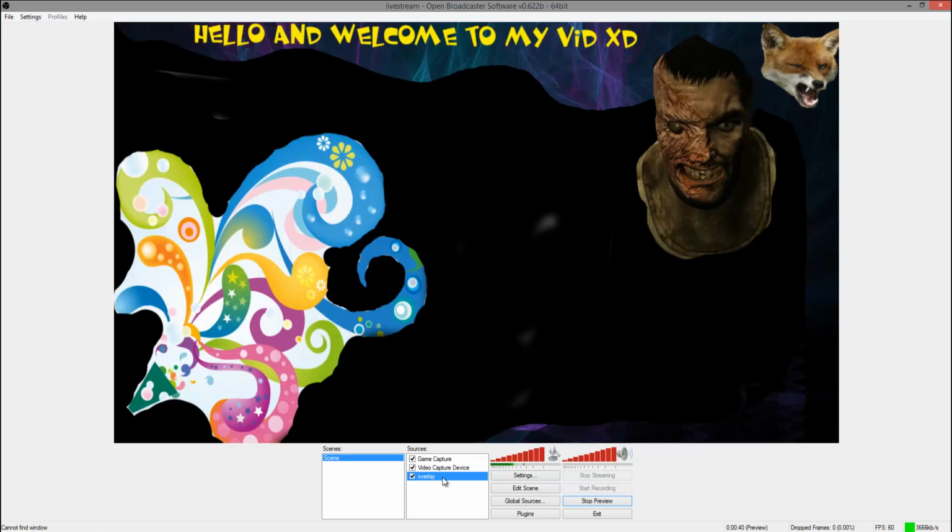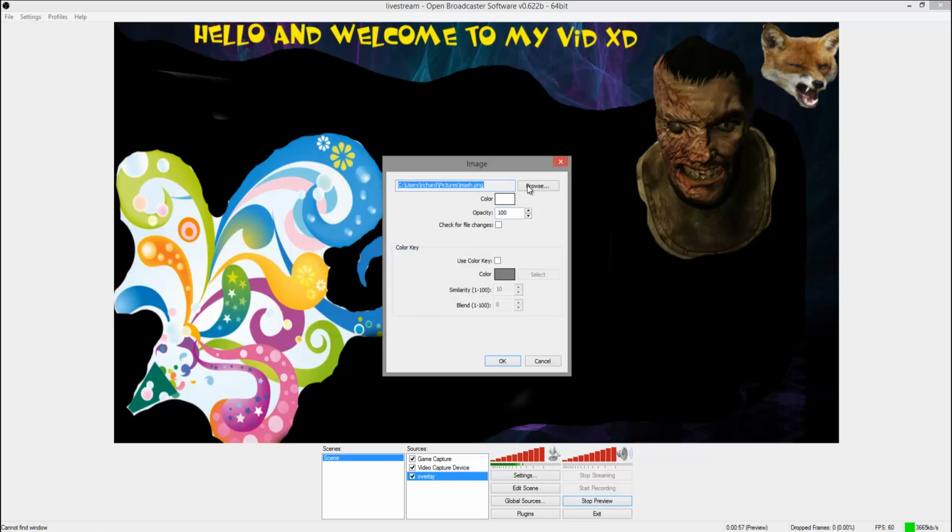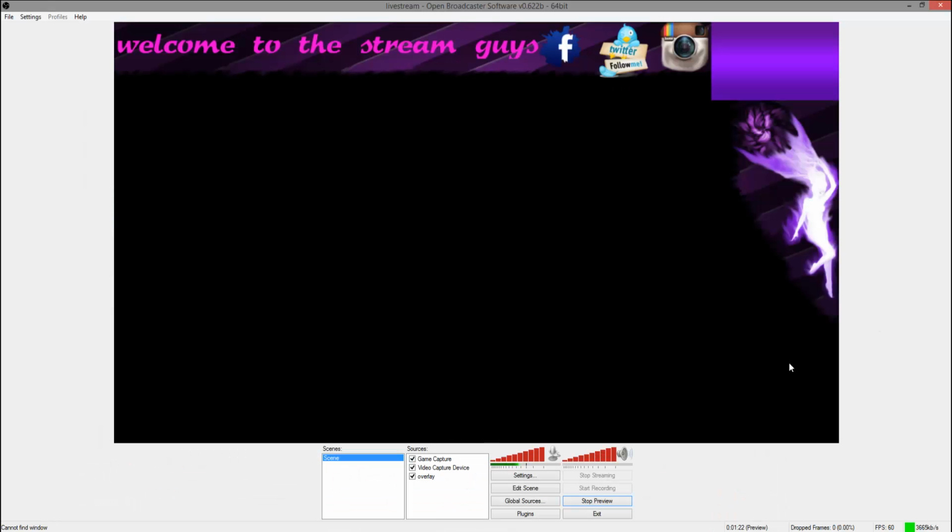As long as you keep it with the transparency layers, you can do a lot with it. A hell of a lot. So I'm just going to change that back to my overlay. There's nothing on the screen at the minute, that's why it's black. So don't worry about that, it does work, it is done.